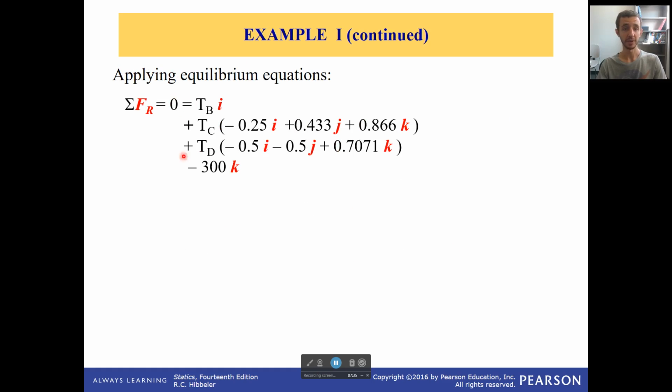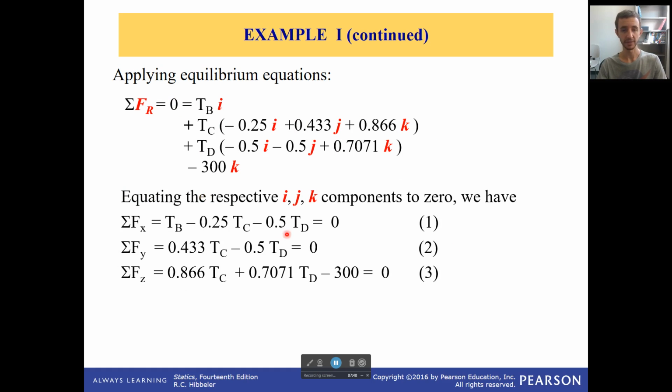This is the vector equation. And you can do this if you want to, but go ahead and break up into three scalar equations. Here's equation 1, 2, and 3. And then after this, you can solve all three of these equations. Now take some algebra, but look at it right here. There's only two equations, two unknowns for the y and the z components. That's probably the easiest place to start. After that point, you can jump up here.